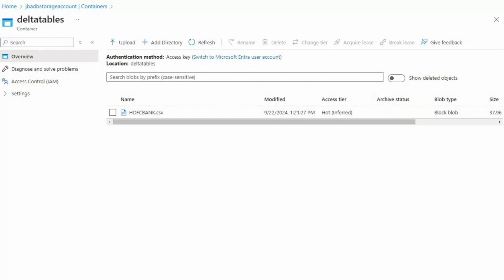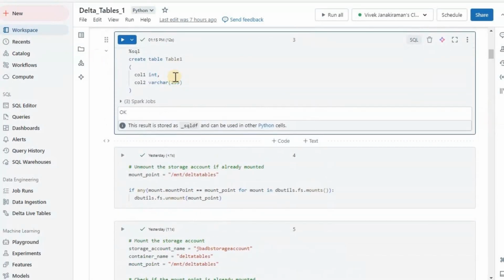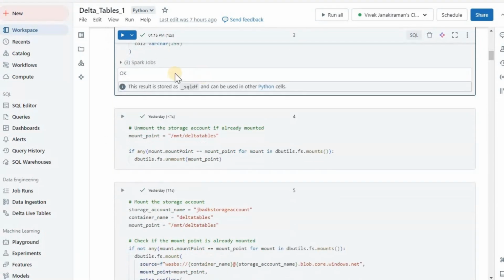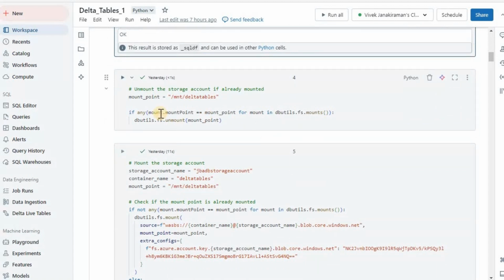Now let's go to the notebook here. We have created this table1, which was on the default location. Let's move away from that. Now I'm going to unmount the mount point mnt/delta tables if I have it already. Let's go ahead and start that.